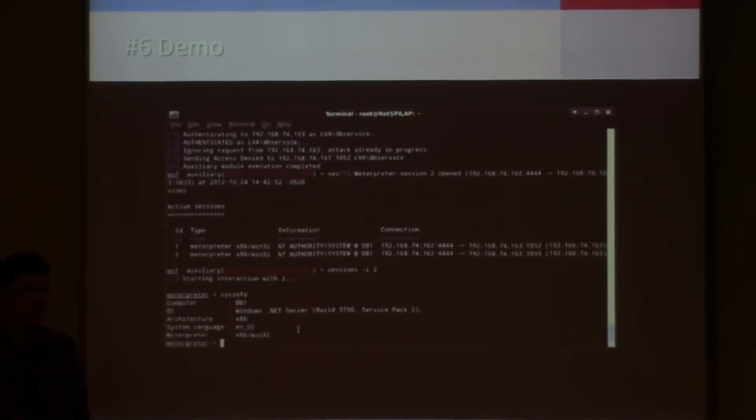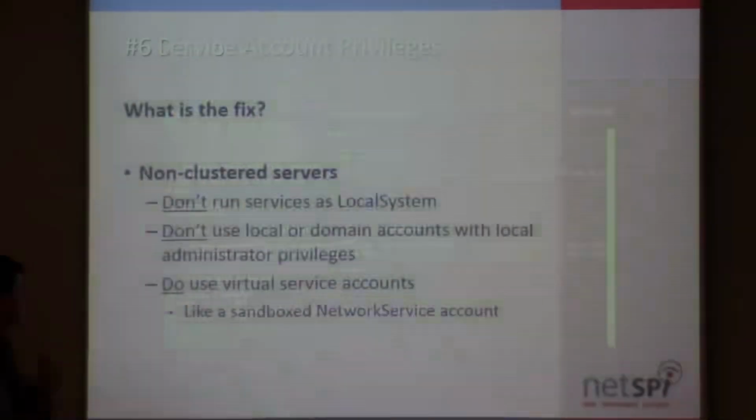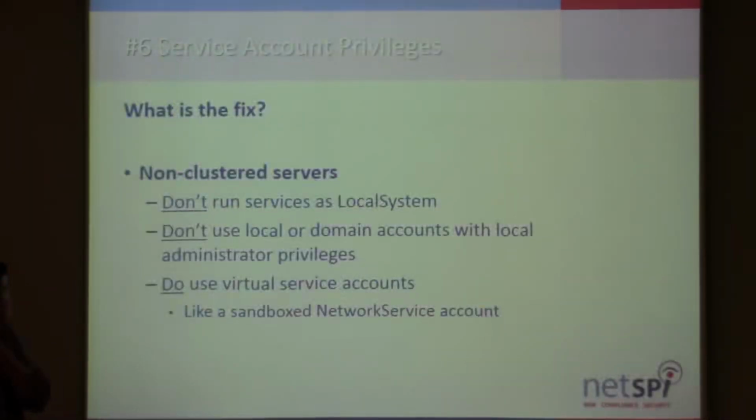The funniest thing is I'm attacking LVA, or I'm sorry, the first database server, but I actually got access to the second database server. And now that I have that access, I can go back into the first database, and that's my real target. So lots of fun. Anyways, lessons here.